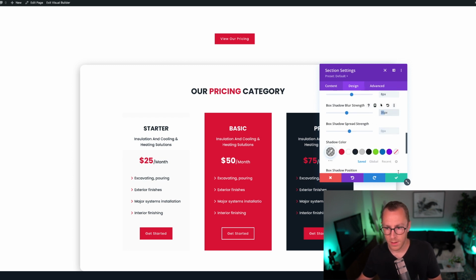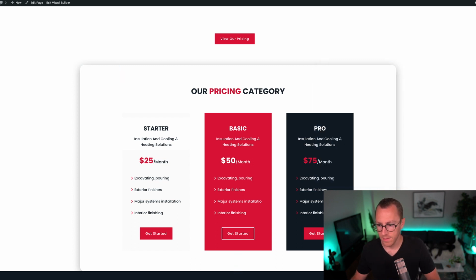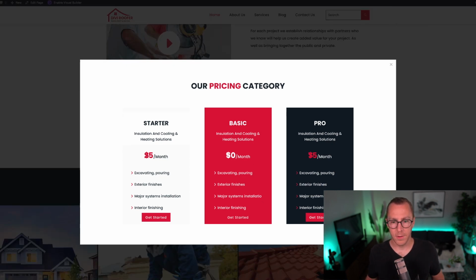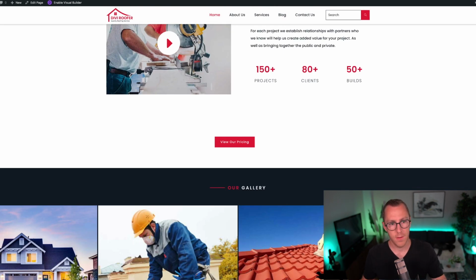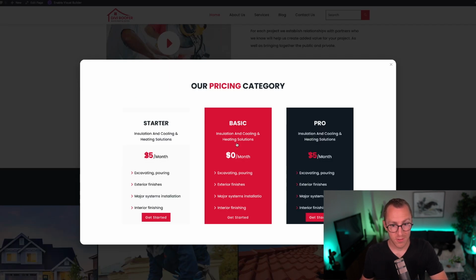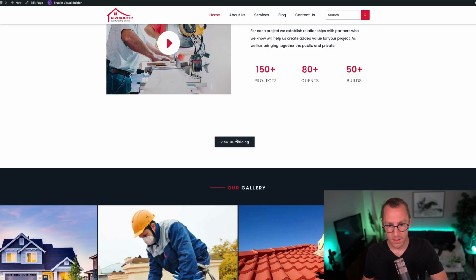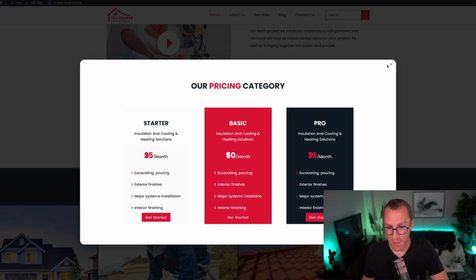Yeah, that's pretty good. All right, let's go ahead and see what that looks like here. Okay, I'm going to go ahead and refresh here. Something about pop-ups with rounded corners just makes it feel a little more like a nice pop-up. All right, so that's what it looks like. That looks really good. I really like the way that that came out. So super happy with that.